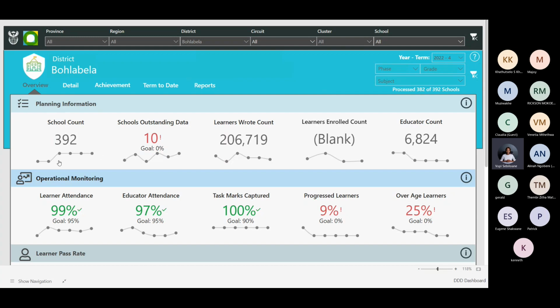So over here, the first one is the school count. I would like to just state something about the school count here. You might see that there's a difference between the school count on DDD 1.0 versus on DDD 2.0. The reason for that is because DDD 2.0 is stricter with the baselines that it uses. So we want to make sure that the data quality is optimized here.